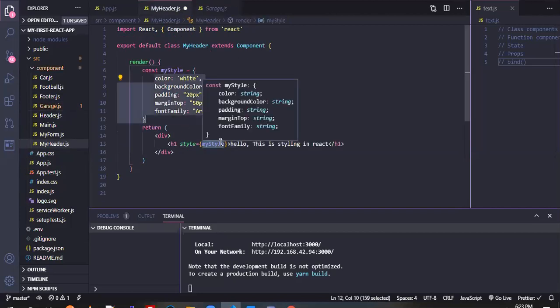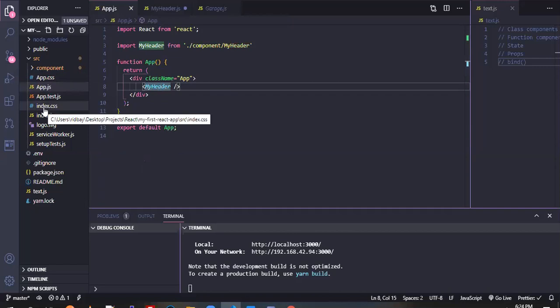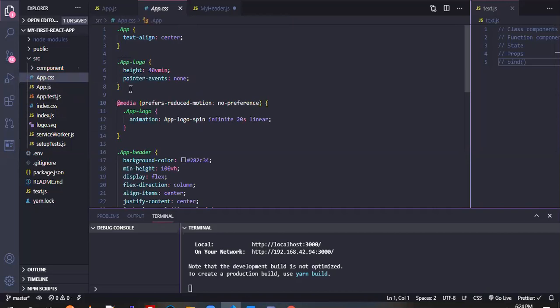The other way is using CSS style sheets. So you can write your CSS styling in a separate file. You just have to save the file with the .css extension and import it into your application. So you can actually do this. When we started our React component, we saw some files there. We have app.css, we have index.css, and they have their separate styling here. This is where they make the logo animated, going round and round and round.